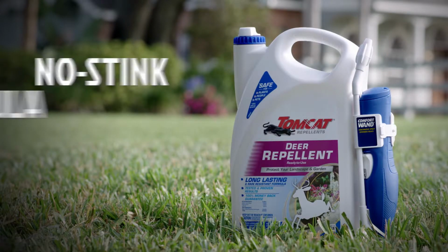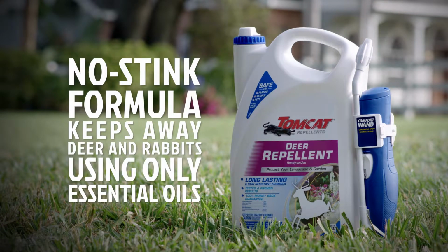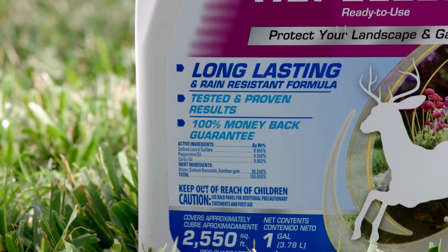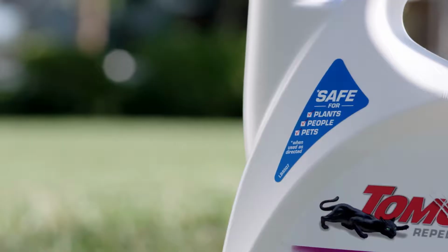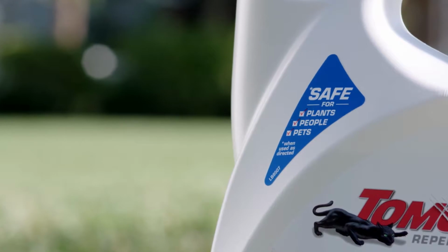Tomcat Deer Repellent's No Stink formula keeps deer and rabbits away from your garden and landscaping using only essential oils that deer and other critters naturally hate to be around. Tomcat's repellent formula is long-lasting and rain-resistant and is safe to use on all your plants, including fruits and vegetables.